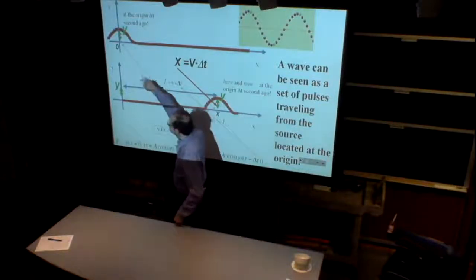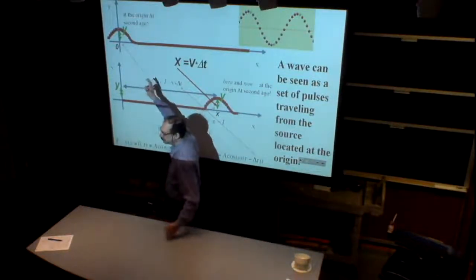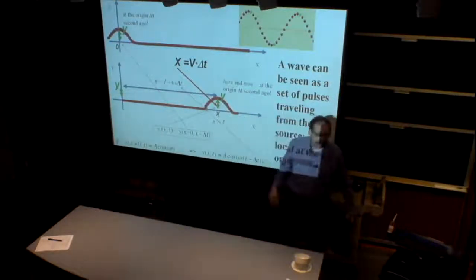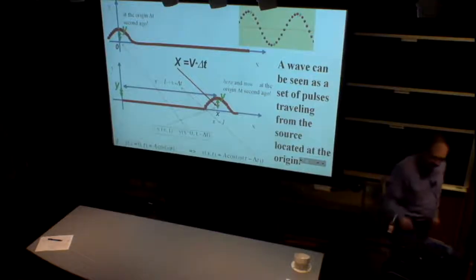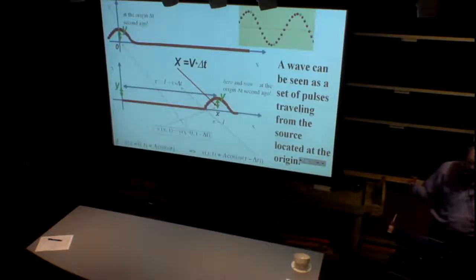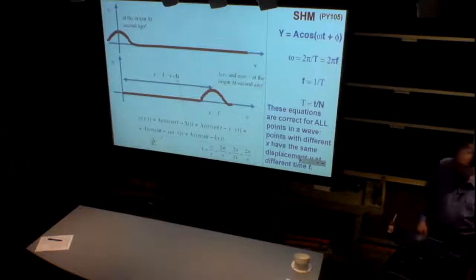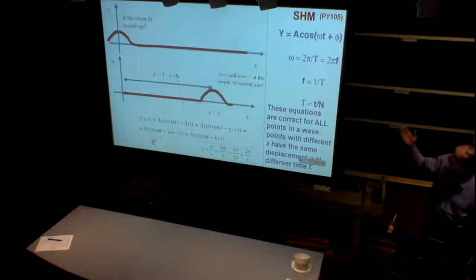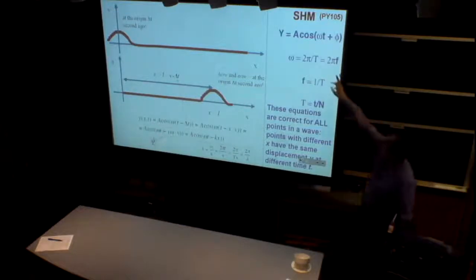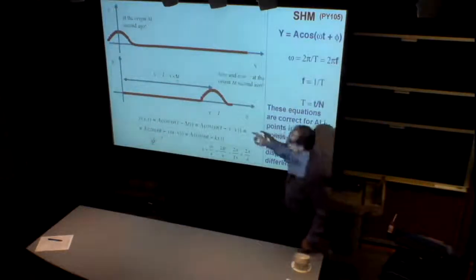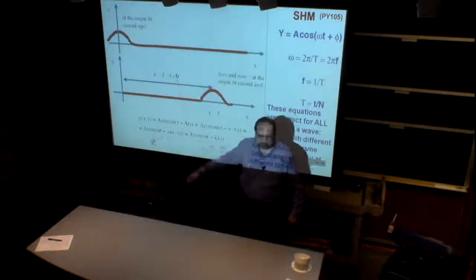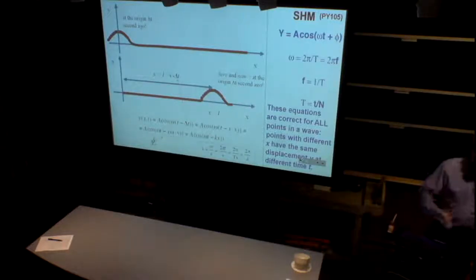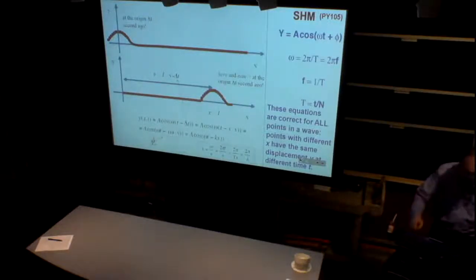And now, if we know the equation which describes the displacement from equilibrium as a function of time at the origin, could have been sine, cosine, or anything else in general, the same equation we could use to describe the displacement at any x, and I have a better slide with equations. So this slide is to show a picture. This slide is to remind what we know from PY105 again. And this is a simple harmonic motion which we could use to generate the wave at the location of the source. And each particle on the wave will have exactly the same period, frequency, angular frequency.